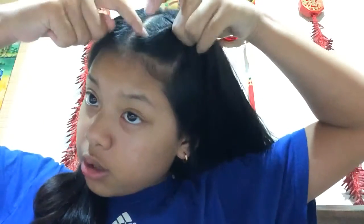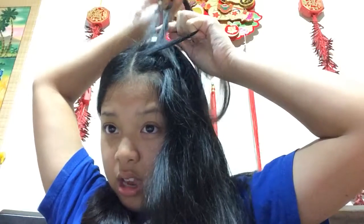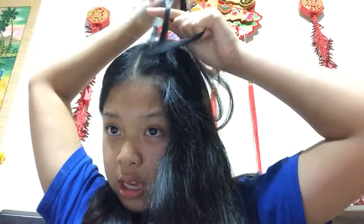Okay, so you either want to take a big piece or a small piece. I prefer taking a medium-sized piece. It doesn't have to be perfect. So first you want to take the middle piece and put it across like that, and braid it like two times.